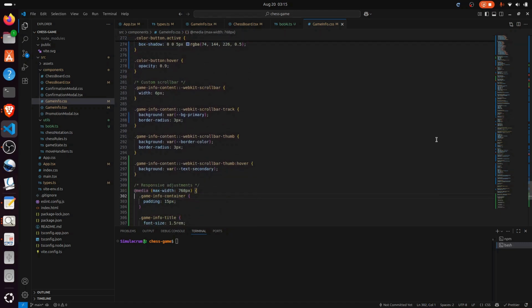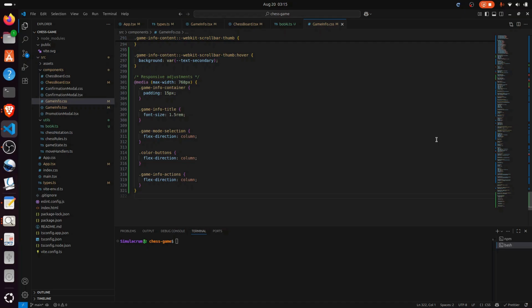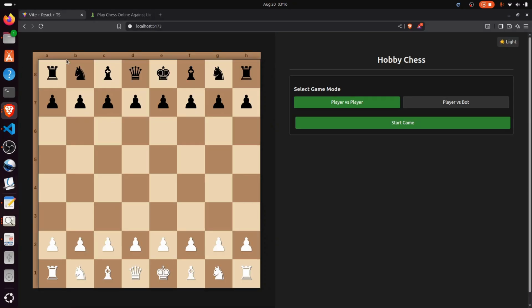So yeah, there's this, and then now we will go to the browser and test it out. So the dev server is already running in this terminal. Now we will head over to the browser and we will refresh. So you can see that we have a PvP and a player versus bots mode.